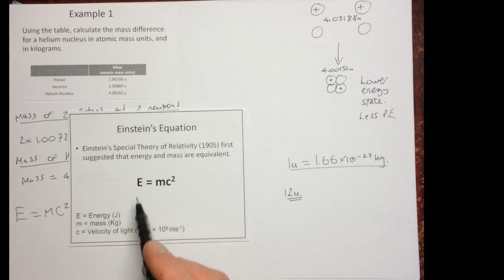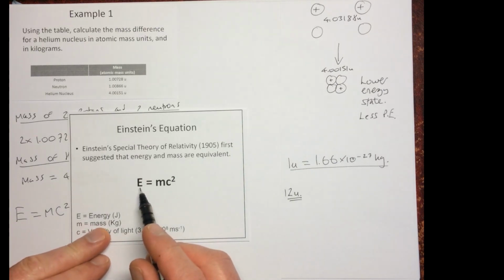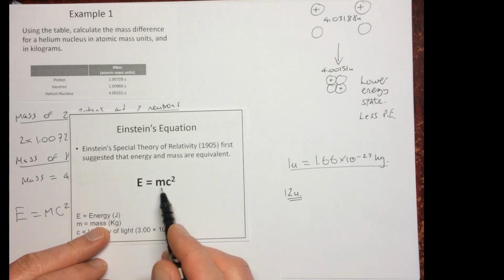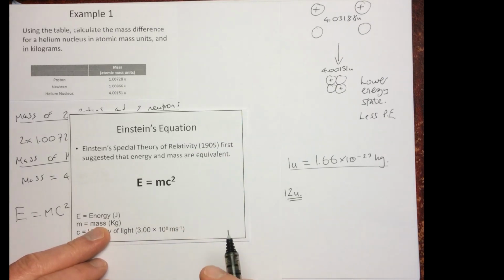So E equals mc squared. Energy is equal to mass times the speed of light squared. Now, what's Einstein saying in this equation? What does it mean? Well, he found that energy and mass are equivalent. So when we talk about the conservation of energy, that energy can't be created or destroyed, actually it should be the conservation of mass energy, because energy can't be created or destroyed, but it can be converted into mass. Mass and energy are equivalent.